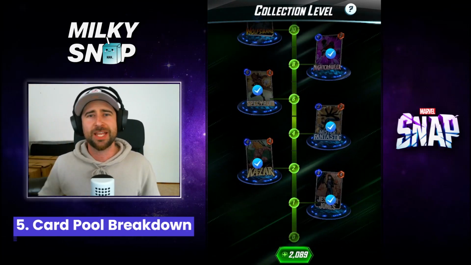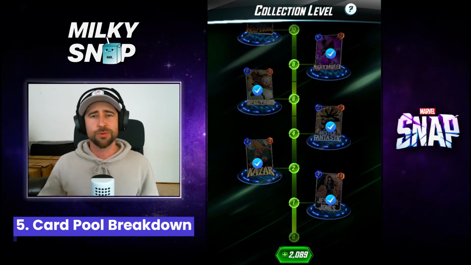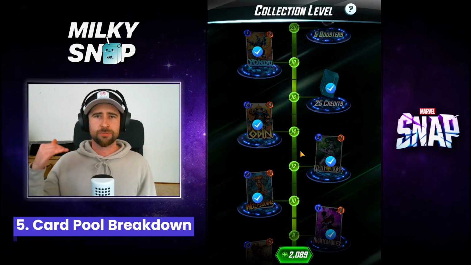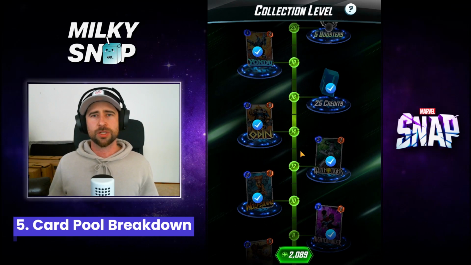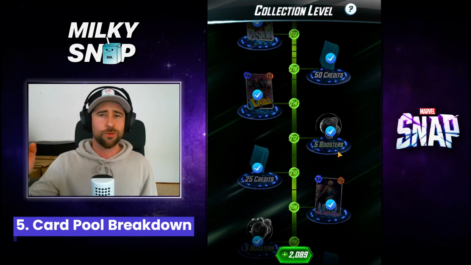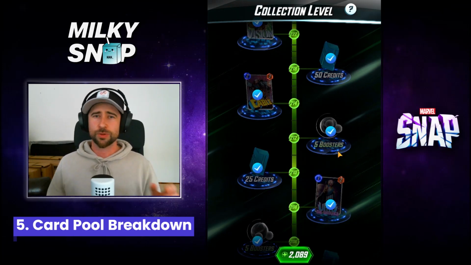Tip number 5 for me isn't so much a tip, but more of a breakdown of exactly how you unlock cards in this game. There are 3 pools in the game and 1 base pool of cards, which everyone can unlock cards from. The base pool of cards goes from level 1 on the collection track all the way to level 18, where everyone will be unlocking exactly the same cards. Pool 1 in MarvelSNAP goes from level 18 all the way to 214, where you'll unlock 46 different cards. Everyone will unlock all of the same cards, but you'll do it in different orders.